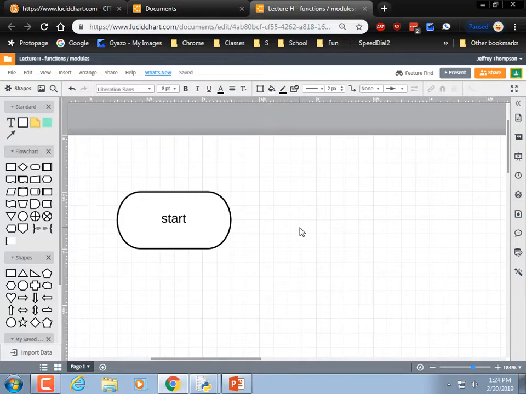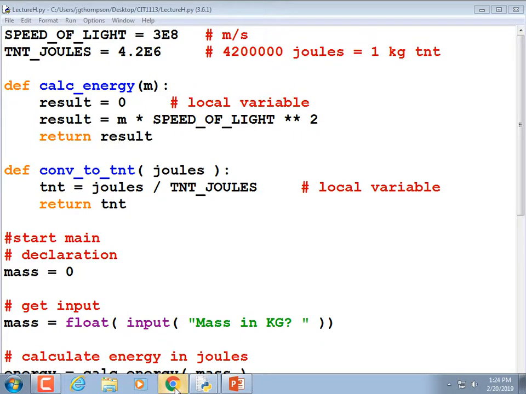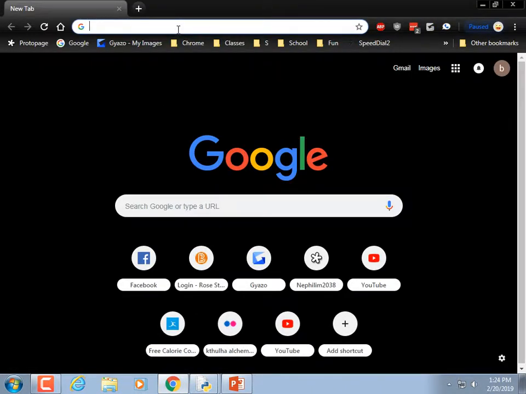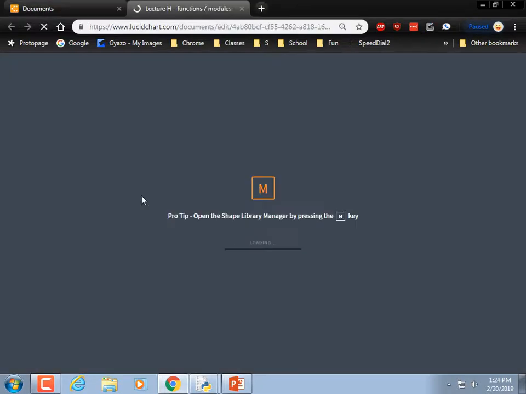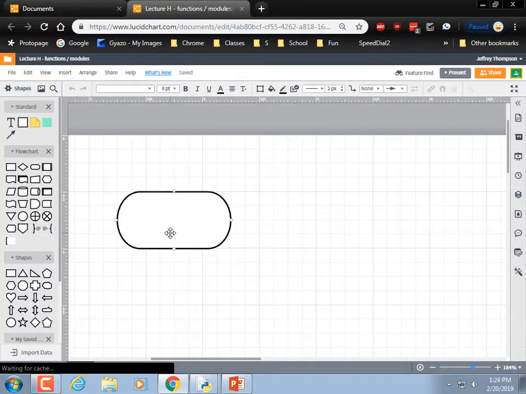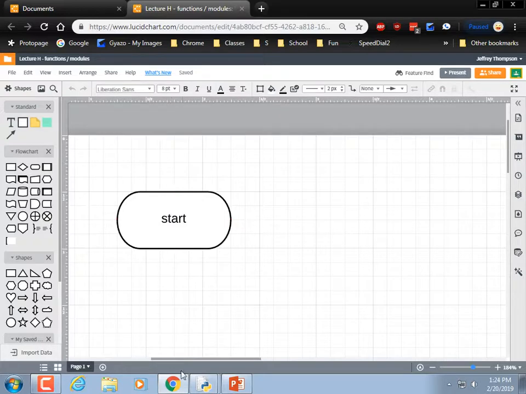Are we doing pseudocode or no? We're skipping the pseudocode. We probably shouldn't, but yeah, let's see the code. And I lost my window. But I'm kind of feeling like doing the functions first. They appeared higher in the code. They may as well be the first things we flowchart.